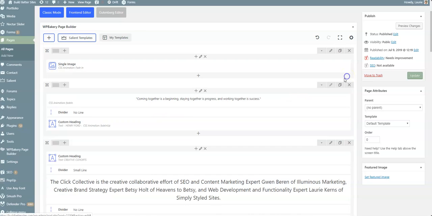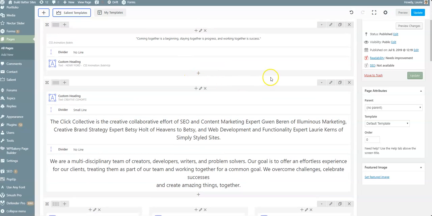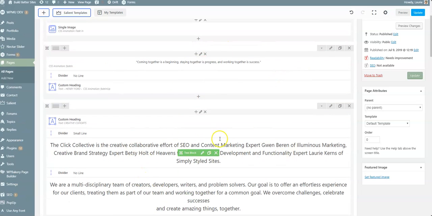I'm going to go ahead and delete this row because I don't actually want to save it. Something else that I want to show. Those are just some examples. Images and text are going to be two of the most basic elements that you're going to use to build a page. Or edit a page rather.